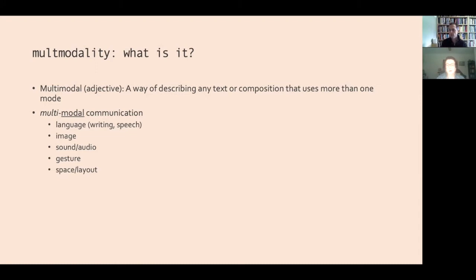Very well-known theorist in communication, semiotics, and multimodality, argued that all of these modes are historical, that they have developed over time to realise particular kinds of meanings in particular ways, and that modes have a hierarchy of importance in different societies, and that those hierarchies of importance have been realised through time and through different historical periods.